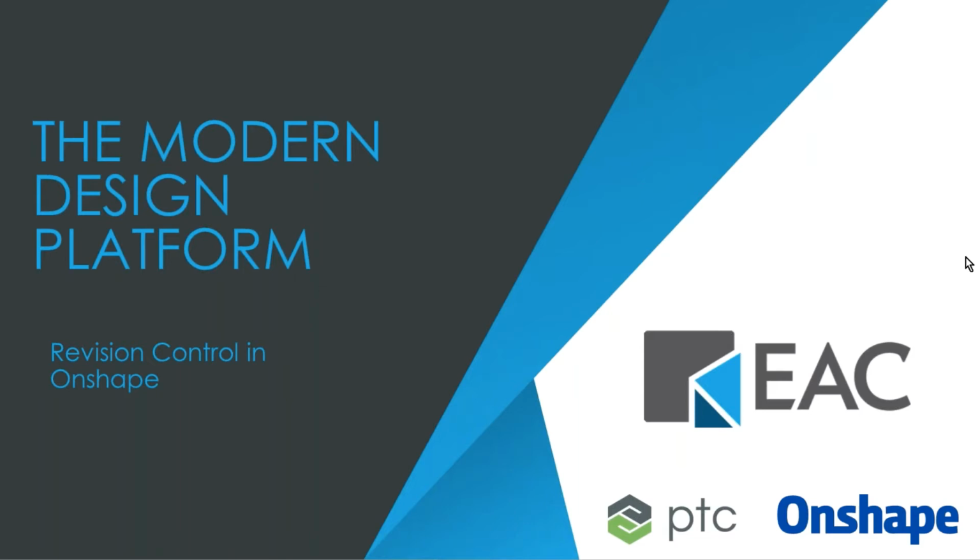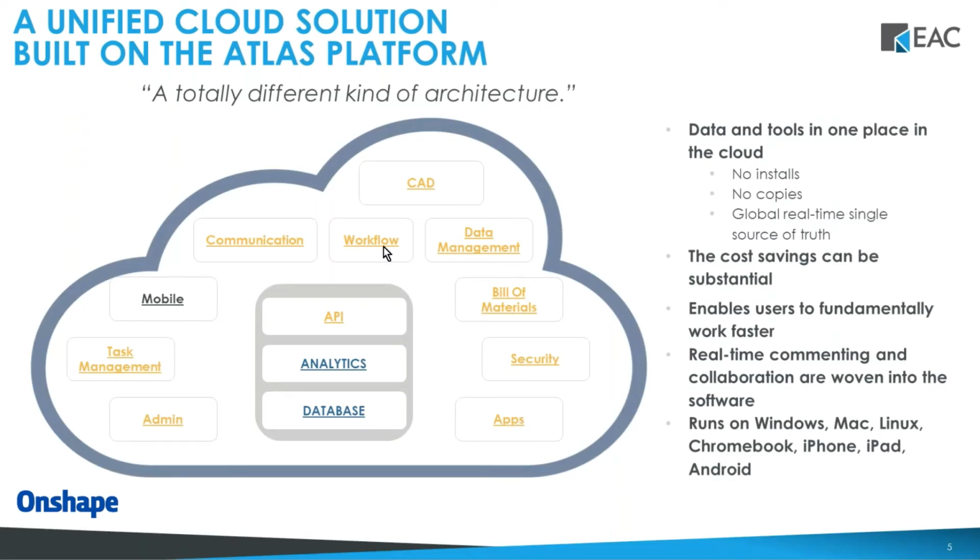Our webinar is going to cover, as you can see right here, revision control in Onshape. So we'll, first of all, talk about Onshape in more of a general term. Onshape is based totally in the cloud. Everything we do is in the cloud. The only way that we access it is through a browser. So we could have a browser on a laptop, browser on a tablet. We can use Chrome or Firefox or any other browser to get at this.